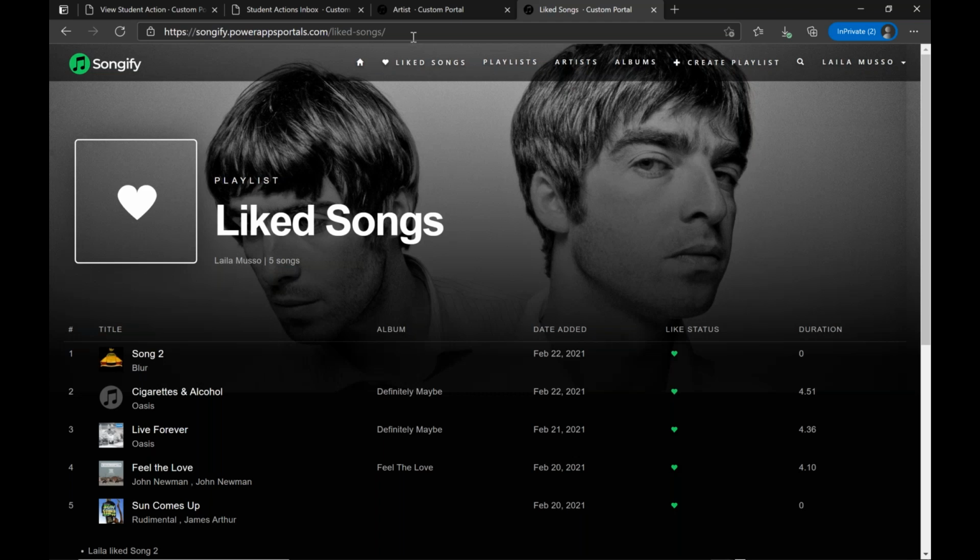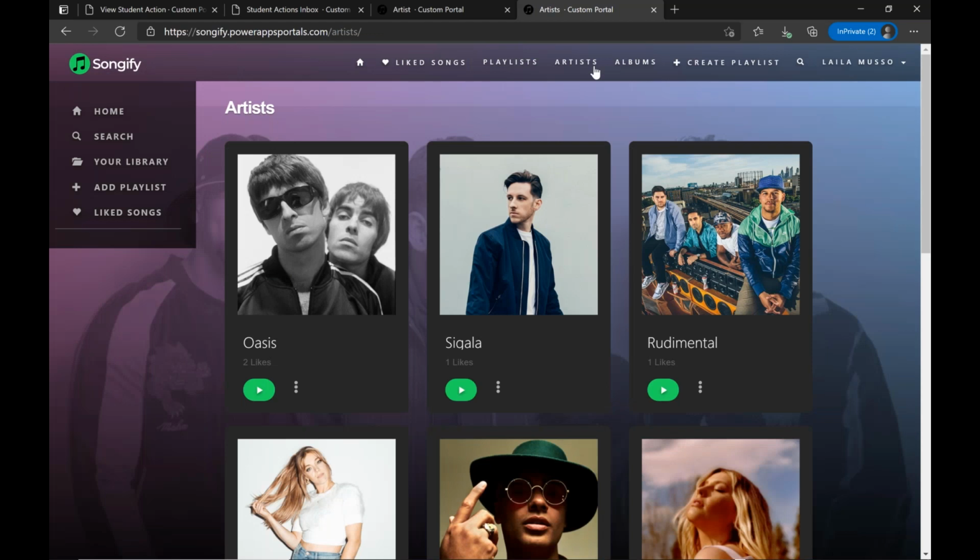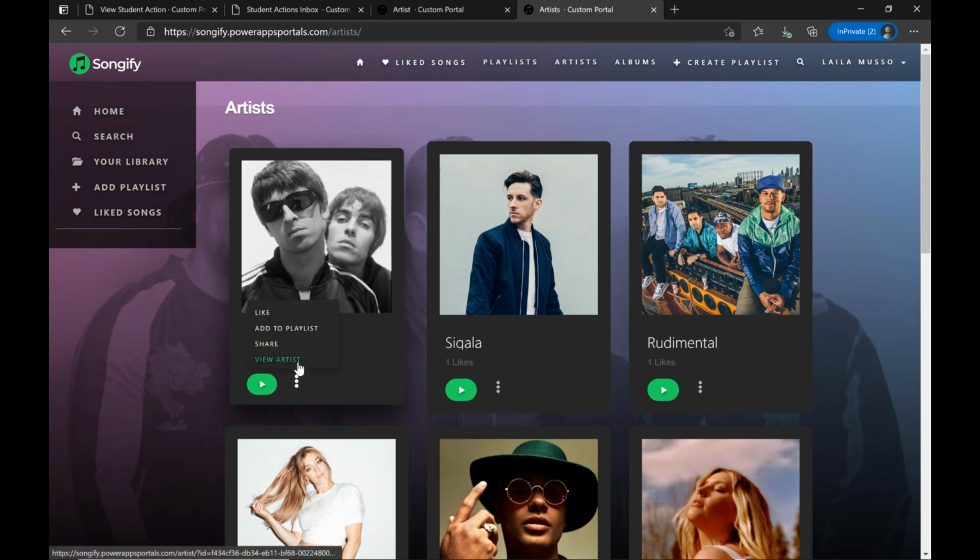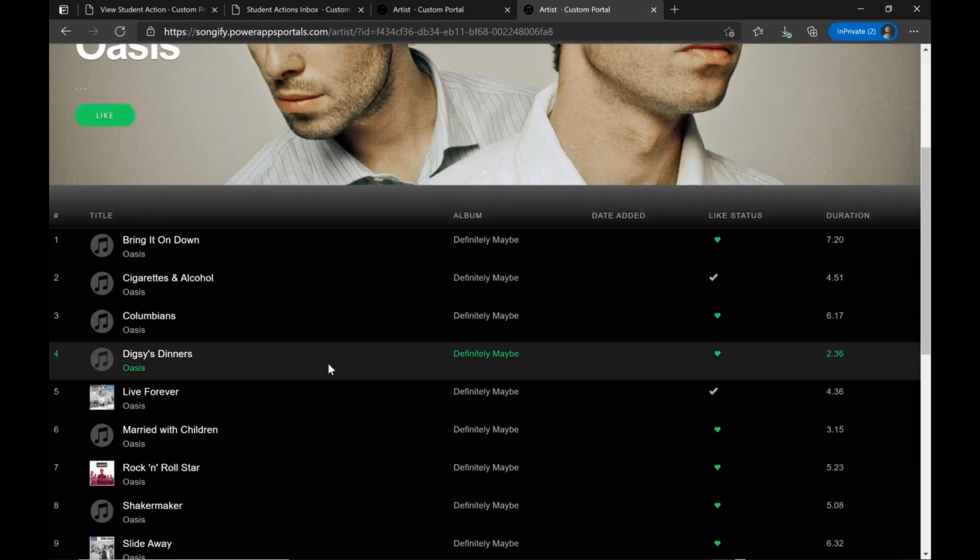So what I wanted to do in this example, sorry, I'll go to a different template. What I wanted to do is to be able to show, rather than always a like button, a like button if the user hadn't already liked that track, or a check mark if they already had. And as much as I searched, I couldn't find an answer to this, which is why I'm taking the time to show you.